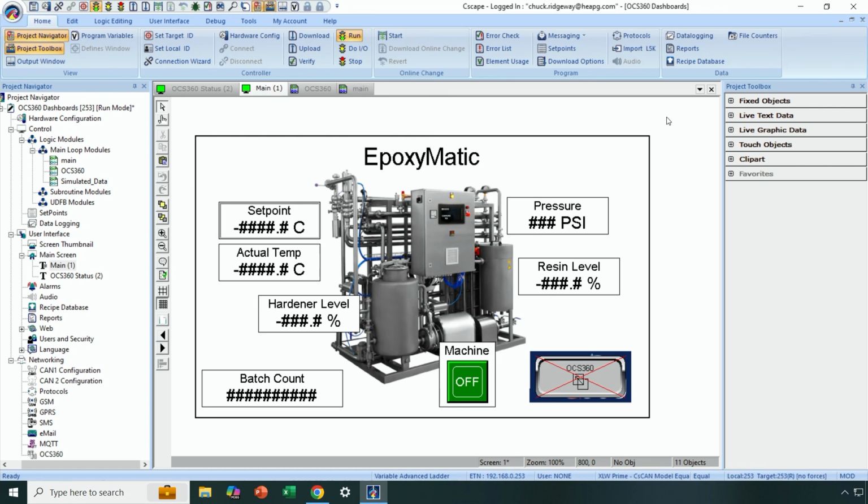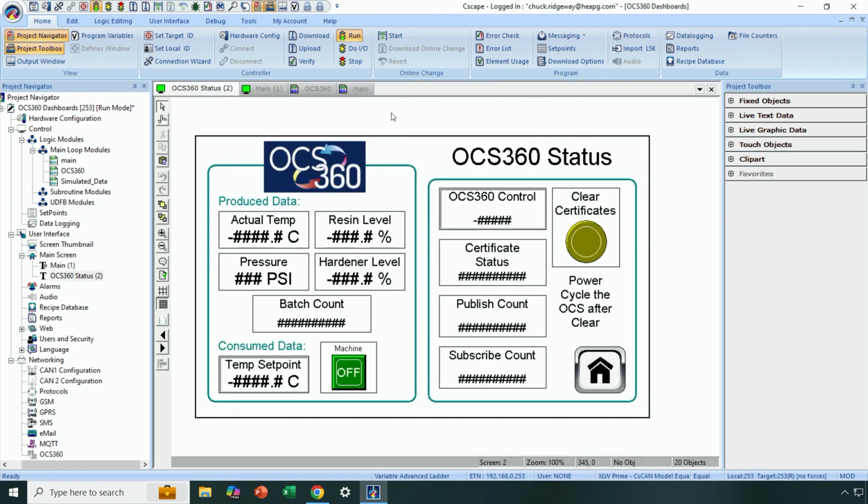We have a number of variables that we're displaying on the screen here, and this is the main screen, and then we also have a secondary screen where we are showing off the OCS360 status, so we can keep an eye on things and make sure things are working. And then I've just conveniently summarized the data that's being produced by the OCS to OCS360 and the data that's being consumed there at the bottom left. All right, so that's what's going on screen-wise.